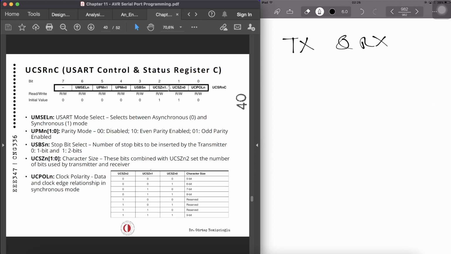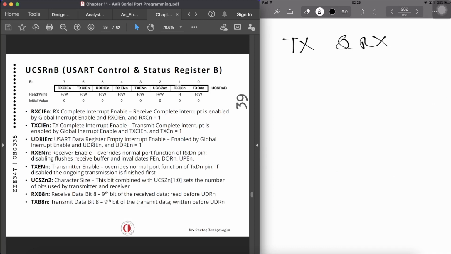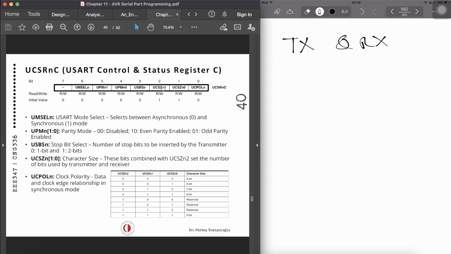UCSZ is the character size. So these two were combined with this one. So if you want to have a character size of 5 bits, 6 bits, 7 bits, 8 bits, or maybe 9 bits, then you have to configure it, and the clock polarity in this synchronous mode, which we are not interested in.